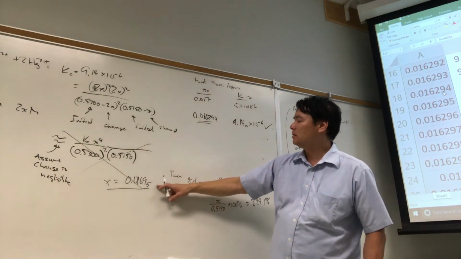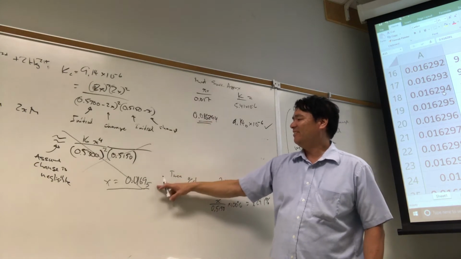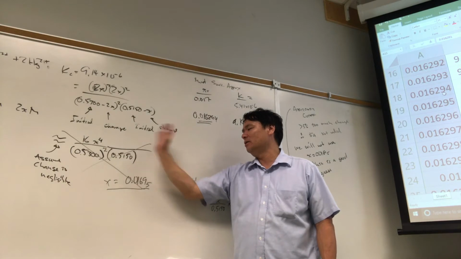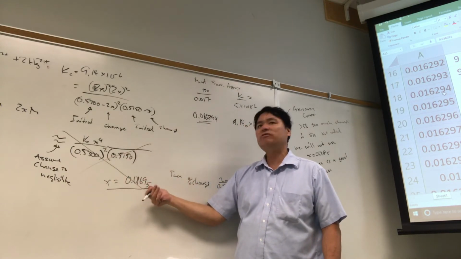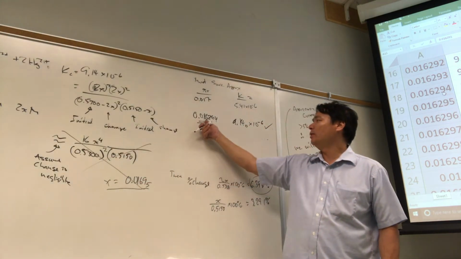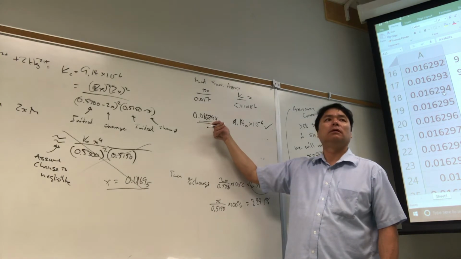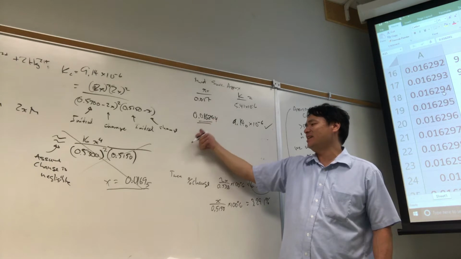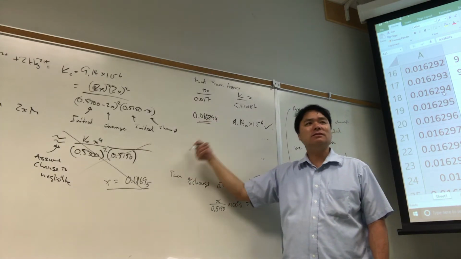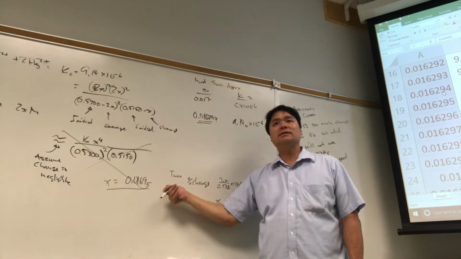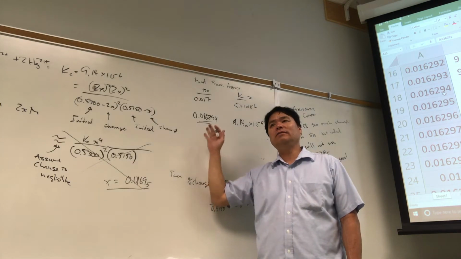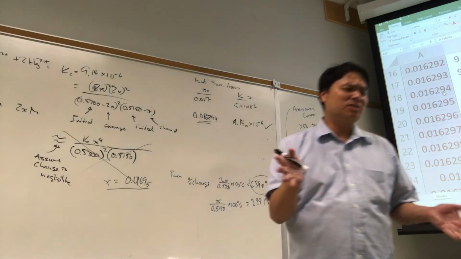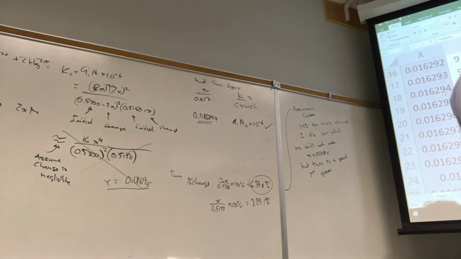Now, compare that to this number. Do you see? It wasn't terrible. The one we got from just guessing that we could ignore the change was 0.01695. But this is 0.0162. It's not terribly off. Do you see? So this is a good first guess, and that'll get you in the target. If you have a bad first guess, and then you start guessing too many digits, then you're all over the place, and it could take a long time.